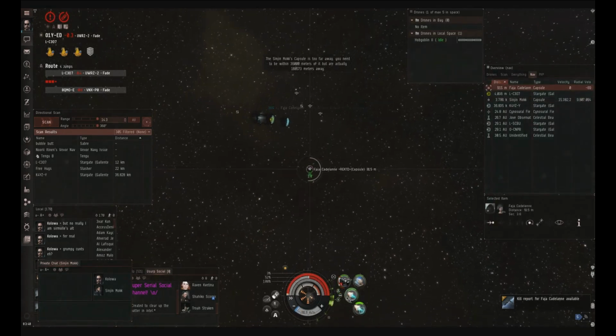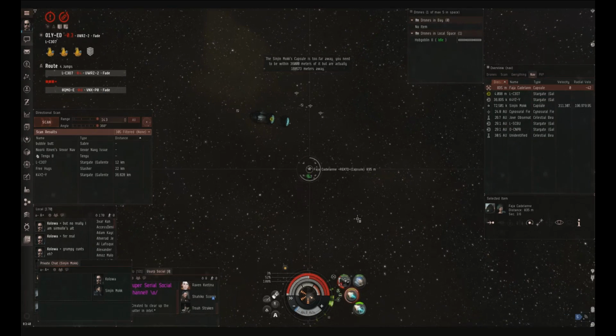I want to try to grab a pod here because what I've found with a lot of these newer players, back when I was fighting against Brave Newbies, is that you would usually get the best kill mails from pods, not from ships. So a lot of these newer players won't spend money on a ship, right? They won't spend 30 million for a Tech 2 frigate. Instead, they'll fly a Tech 1 frigate with 100 million ISK in implants.